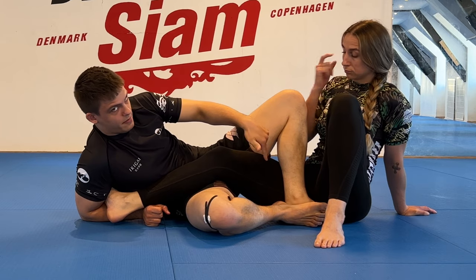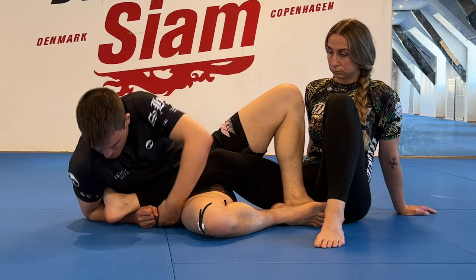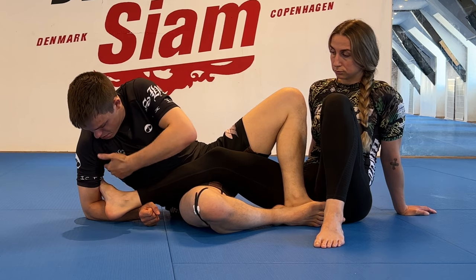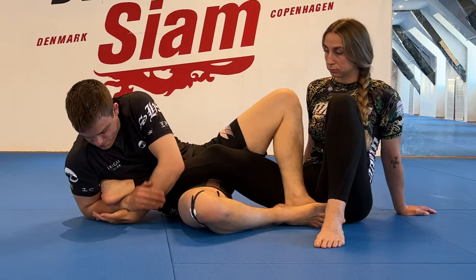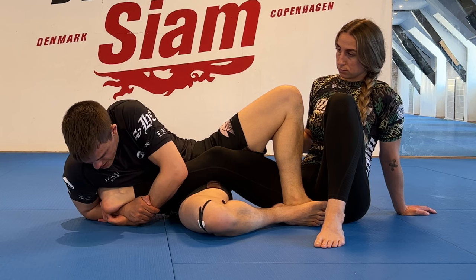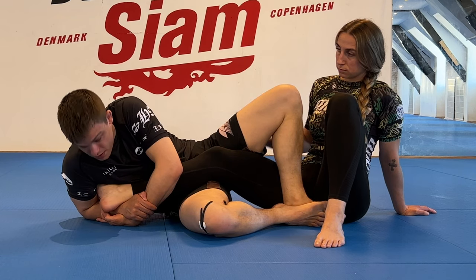Set your legs tight. Set your grip tight. Make sure there's no space. Make sure her foot is sandwiched in here, that there's no space between my arm and the inside of her foot and my ribs and the outside of her foot. Be on your elbow. Lock your grip in. Put your chin over the heel. Curl the heels to your butt and think about lifting the heel first and then pushing.